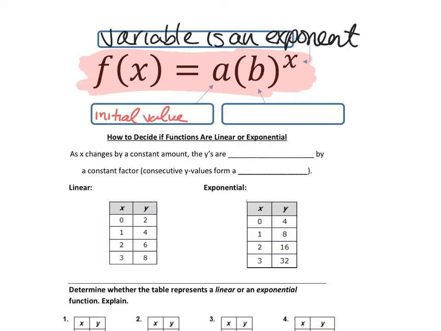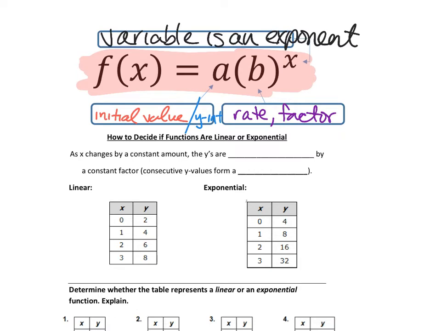Can you guys think back to linear equations? The thing that was the initial value was where on my graph? The y-intercept. Same thing happens here. So your A value is your y-intercept. Since it's still my initial value, that idea has not changed, but the letter changed. The B here, the thing that's in parentheses, is called the rate or the factor. It's not a rate of change this time because that's a slope. We're not changing by the same rate every time. We're changing by a ratio. So the factor that it's going to be changing is that B.